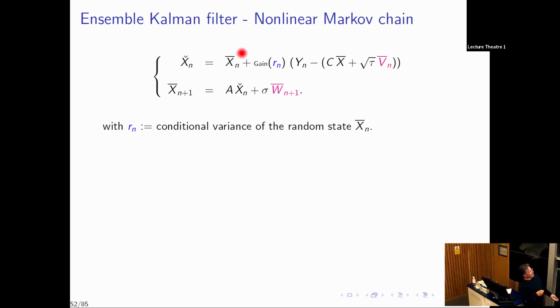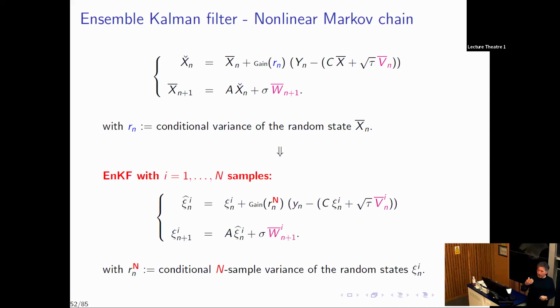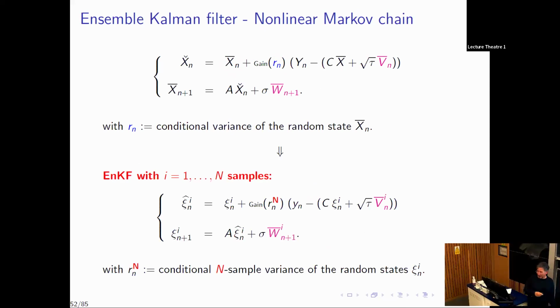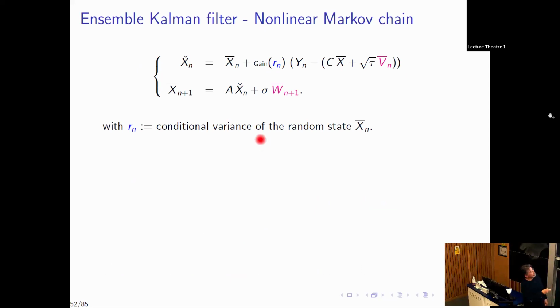If I do that, this is a Markov chain. Because from here, I go there, sampling the noise. And from there, I go there, sampling the noise. And so this is a Markov chain. And the Markov chain depends on Rn. And Rn is the conditional variance of the state you had before. So we have exactly the setting we discussed last time, I have a Markov chain, but unfortunately, this guy is connected to the law of that guy. So if I don't know the law of that guy, I will have difficulties knowing this parameter. In fact, here I know because everything is linear Gaussian, but you make as if you didn't know that, okay? So you have a Markov chain that depends on the law you had before.